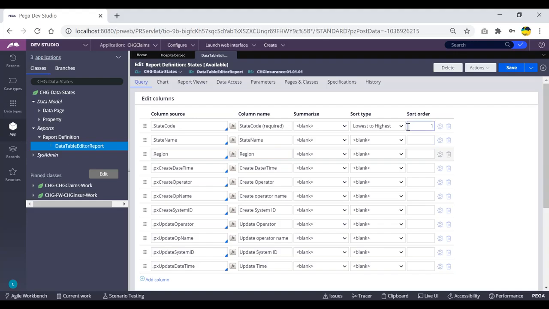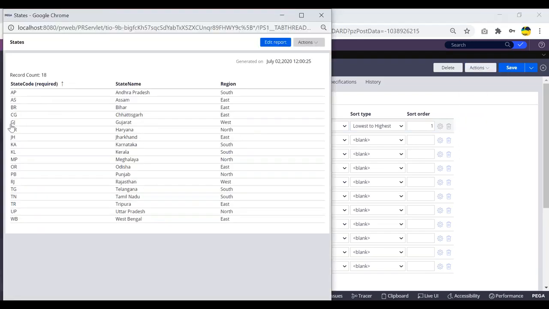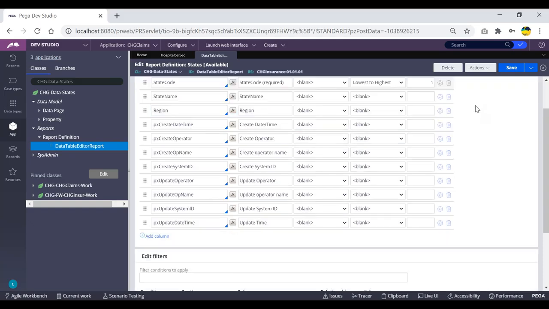And we can provide the sorting also. By default, it has been sorted with the class key. So this is the class key, no? By default, it will be with the class key. If you check here, we'll be getting all the values starting with AP. This has been sorted; you can see the arrow mark also. If you want to make other properties sorted, you can do the same. So this will be in reverse descending order. You can make the changes with this report definition.